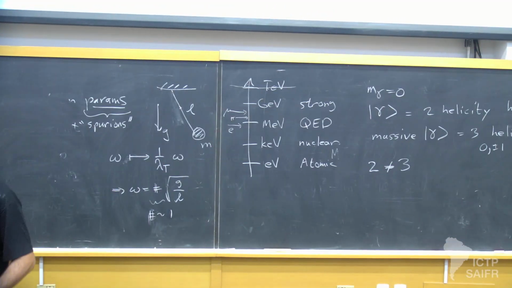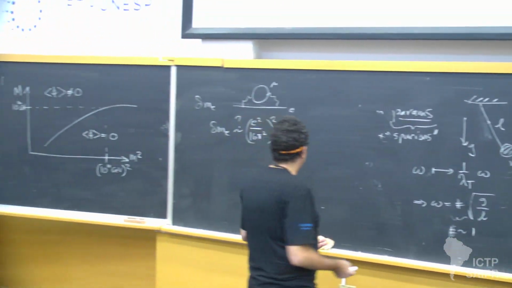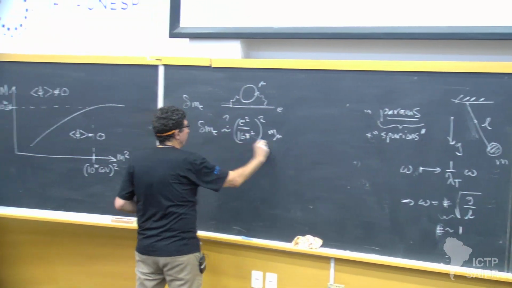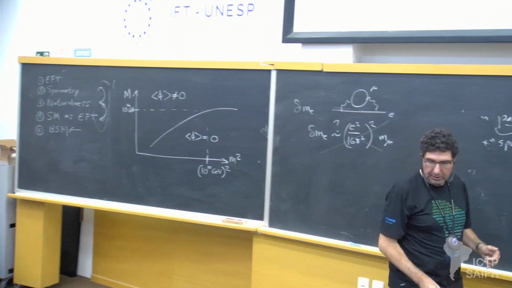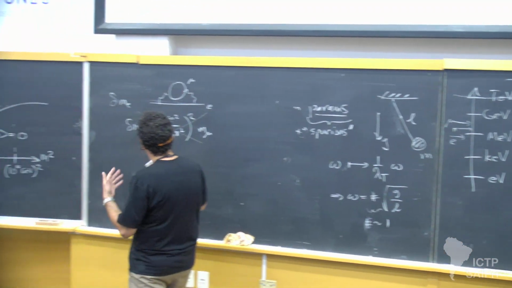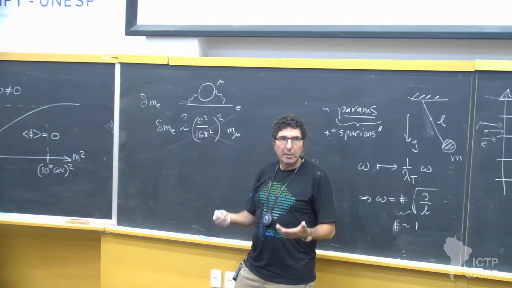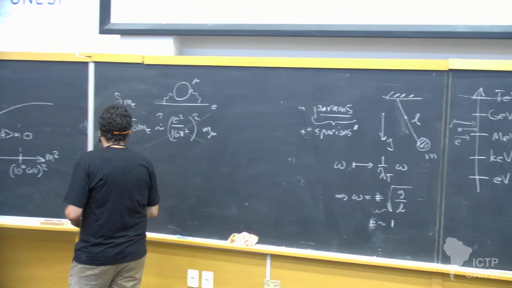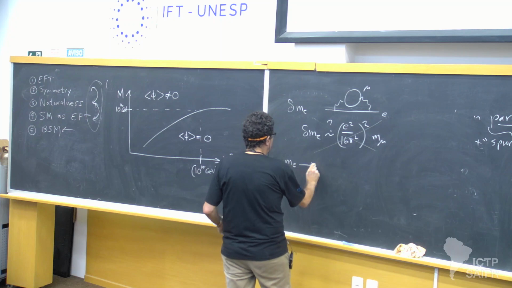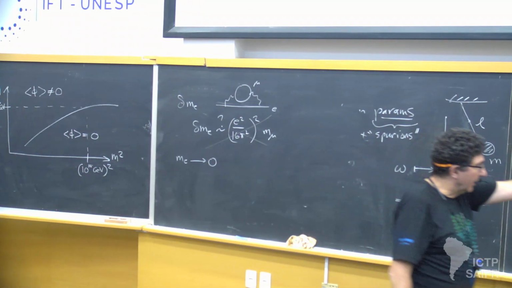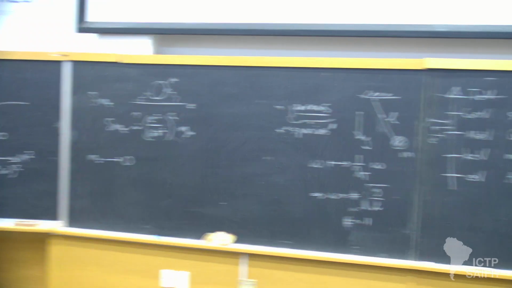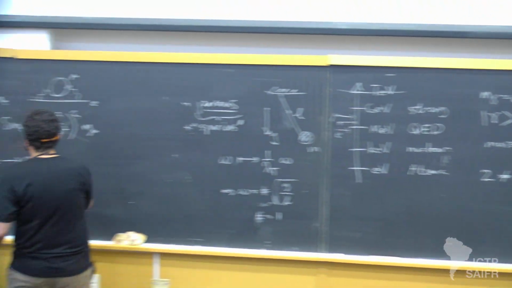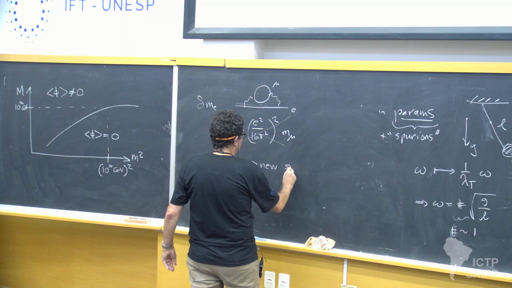Okay? So in this sense, we understand that this sort of thing can't happen, right? And I'll just say one last thing, and we can phrase this another way, which is a more traditional way to frame this. I could say that if the electron mass goes to 0, then I actually have a new symmetry, right? Because this symmetry is only broken by the electron mass being non-zero. So if the electron mass goes to 0, then I have a new symmetry, okay?